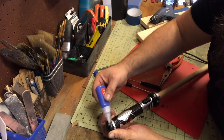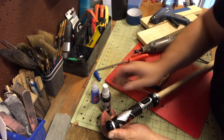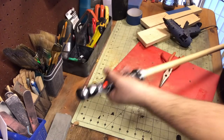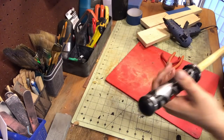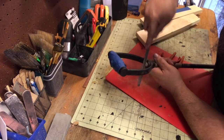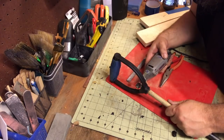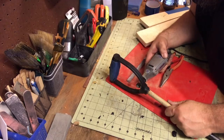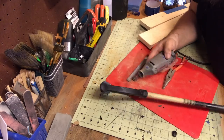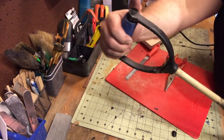I'm beefing this up with super glue — I overbuild — and kicker is your friend when you're doing these kinds of builds. You put super glue, use the kicker, it sets instantly and you can keep going. Now I start to file down where the piece is proud coming out of the handle, then take the Dremel tool again to make everything uniform. You're always putting the square peg in the round hole and then covering it up with paint and glue and Bondo. Now that looks like one piece — something like a throttle.